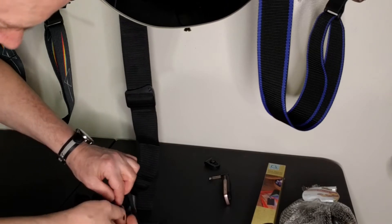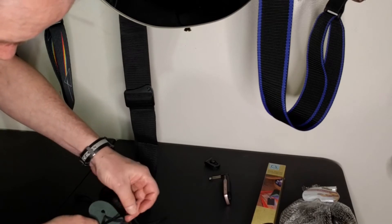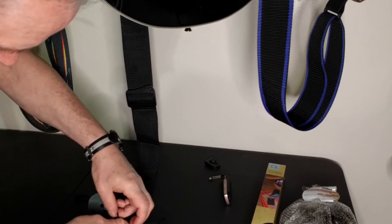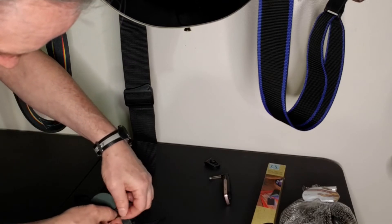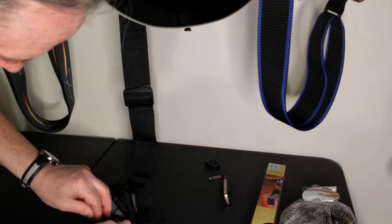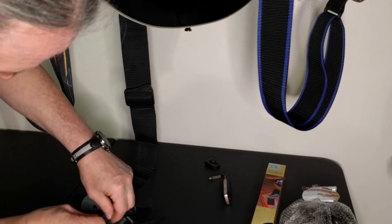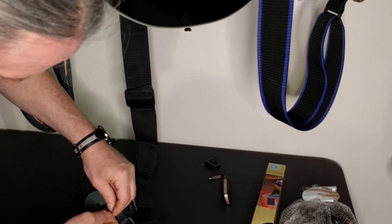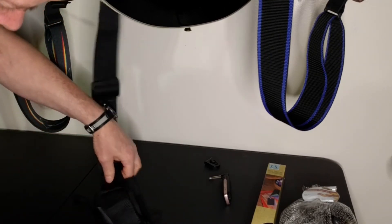You want the pouch as close to the strap mount as possible, but not hanging out where it can bang against the guitar or swing around and provide a distraction while you're playing. If you don't have a loop in your guitar strap — for example, you have a custom or leather strap, you're a larger player, or you play gunslinger style — you can always tie it to the outside of the strap, but you might want to secure it near the middle of the pouch so it doesn't swing around as you move. You can use more string, cable ties, rubber bands, whatever's handy that will last.